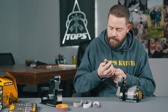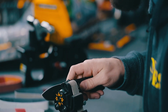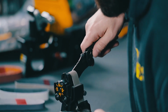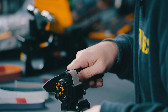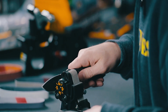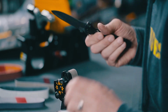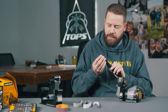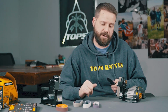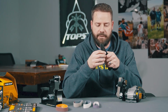Okay, so that burr is definitely starting to roll to the other side. Okay, yeah, probably 3 or 4 more. So we've done roughly 10 passes on each side. Again, if you're counting at home and I'm off, whatever, it feels pretty even to me. I do feel like I've rolled the burr back to the other side.